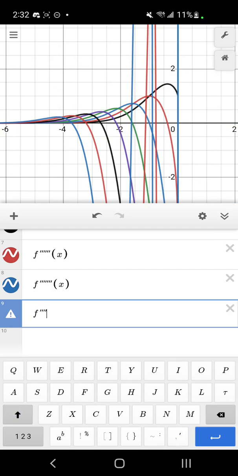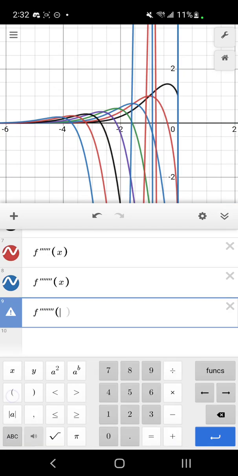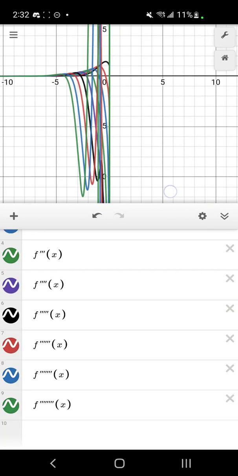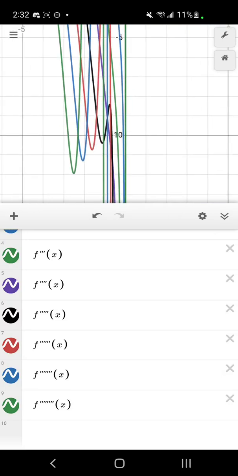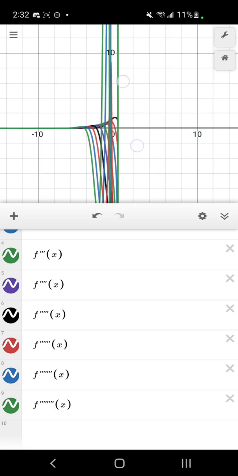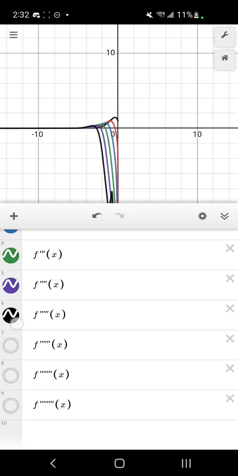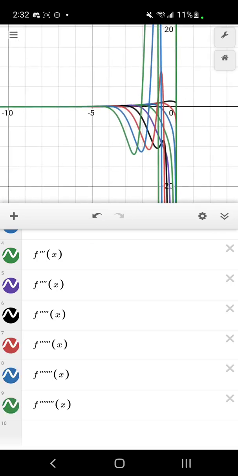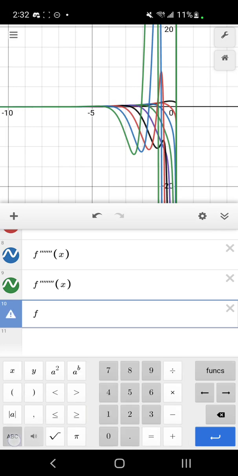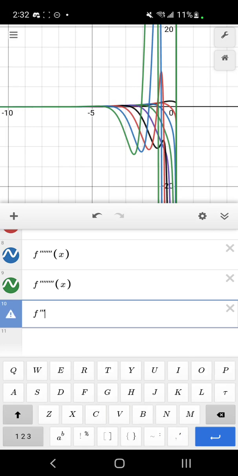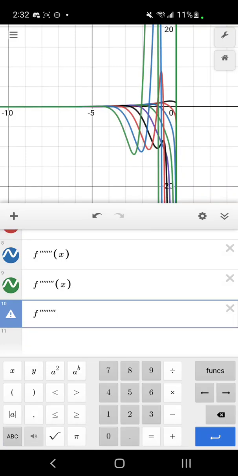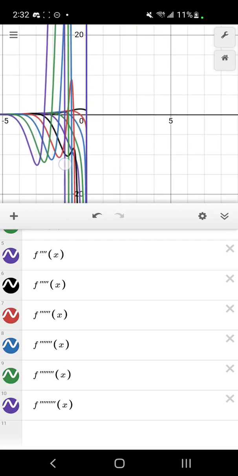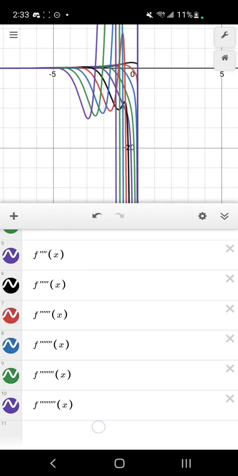Now I'm just going to do one more and look at the 8th derivative. Yeah, it's really bizarre. And you can see this pattern now with the bottom of the bumps down here, where they're getting a little bit lower and lower each time. And actually, I want to keep going now to see what happens with them. Take the 9th derivative. Yeah, now these are going down further and further with each one.